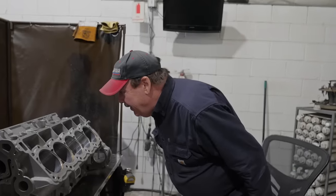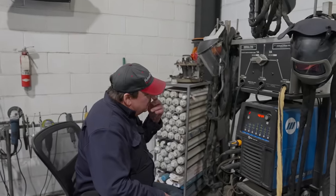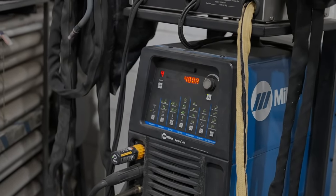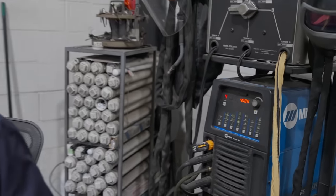All right. Okay. Now, I do not feel bad for not ever heating stuff up. Yeah, it's kind of old school. A lot of times we did it for hydrogen inclusion. But with the shielding gases and the ability to balance the sine wave on these things now, that's really not an issue. Anyhow, we're going to set the welder up. I have several memories in here, so I'm just going to set on the one I would use for wet welding decks.